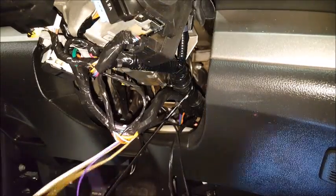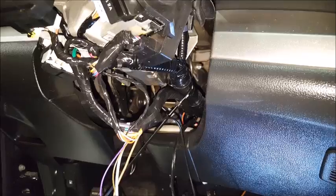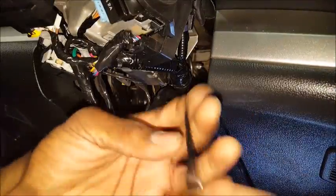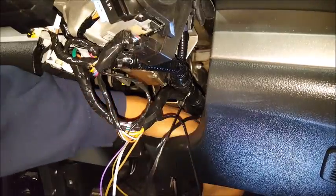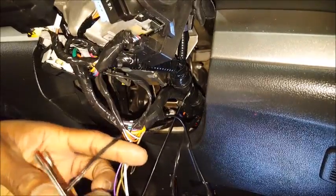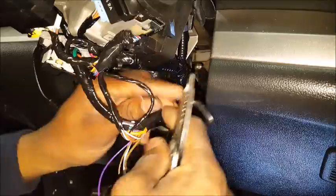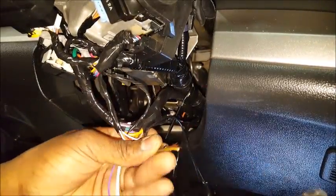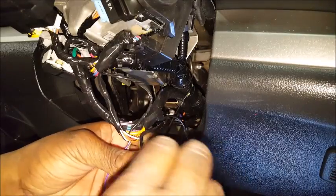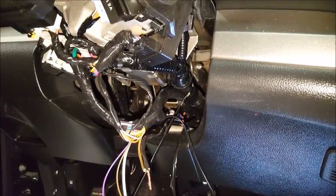These wires I don't need. This is my siren wire which I need to run up from under the hood — it's already grounded underneath the hood. Some people like to ground it together with the alarm, but the siren is the siren; it's not really an important thing that's going to cause any issues. You just heard my siren go off — the reason it went off is because there's no ground on the system, so it's pulling ground from wherever it can get it.